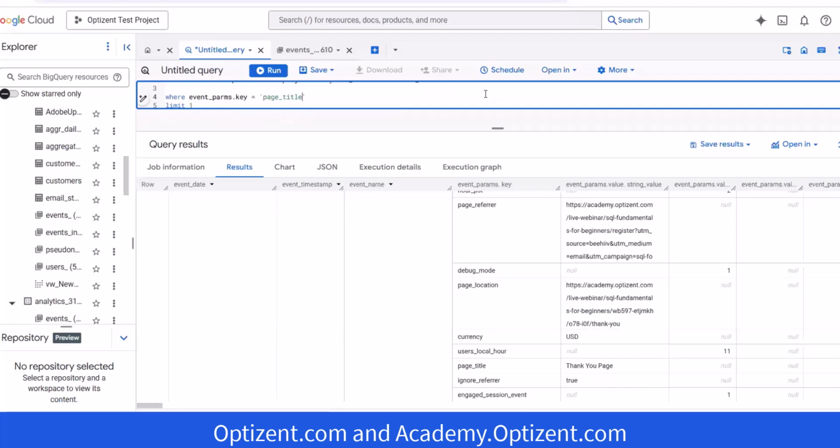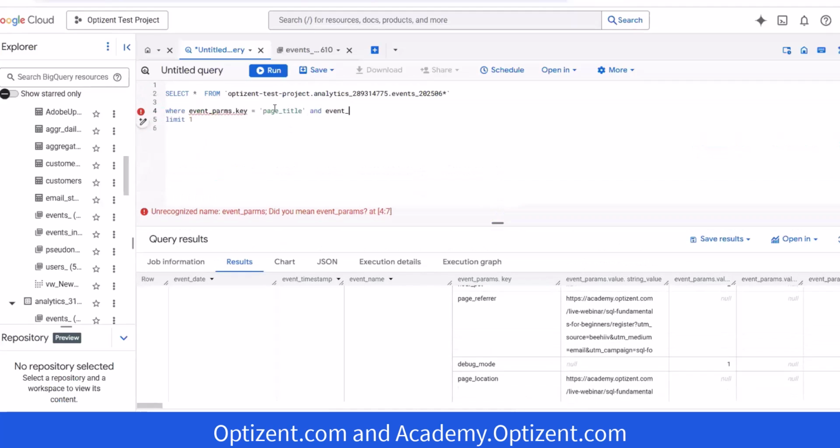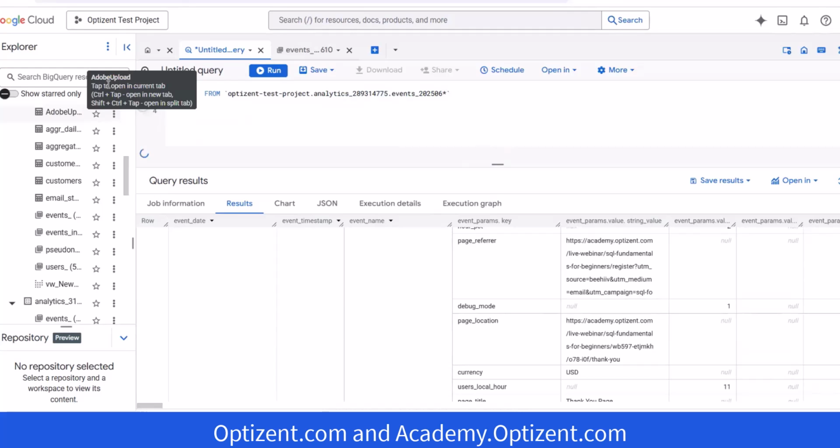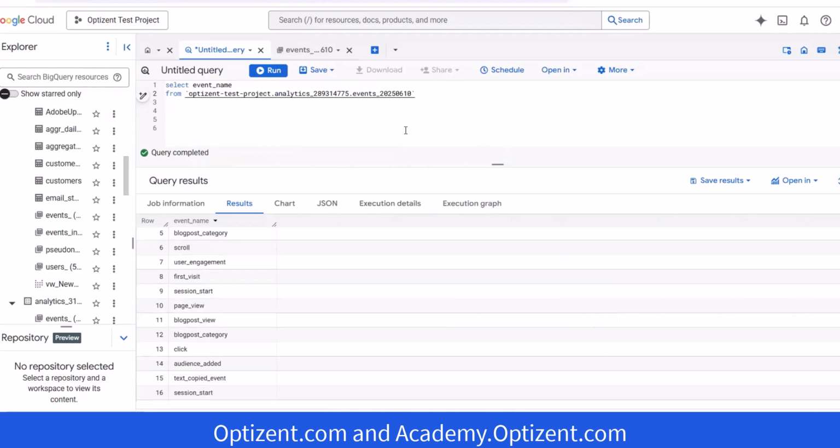Page title and event params value. That's not going to work. It's going to give you error because it doesn't recognize. So for that, you will have to use unnest. So I'm not going to go through unnest, but stay with me. You'll learn about unnest, or go sign up for the course, or even my live session might have it in there.